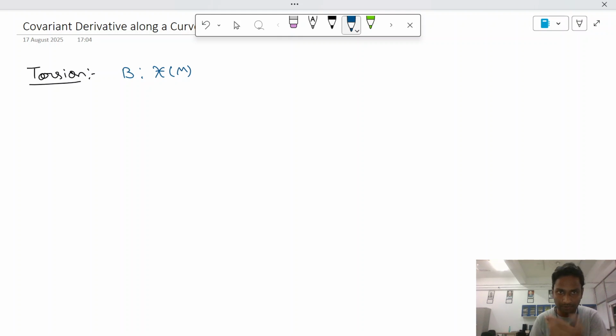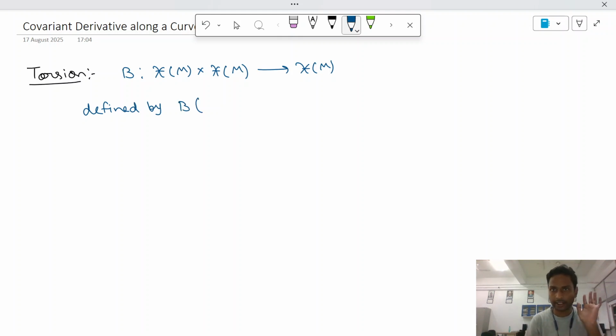I'm giving it the notation B, from chi M cross chi M to chi M. How is it defined? B operates on two vector fields, let's say V and W. It operates like this: B(V, W) = nabla_V W minus nabla_W V minus the Lie bracket of V comma W.